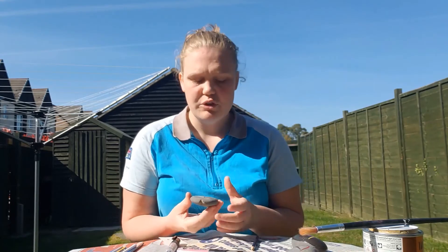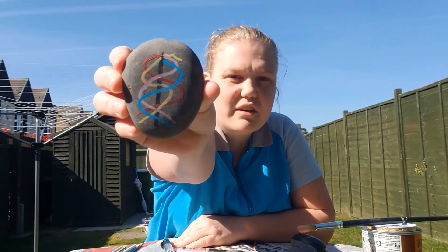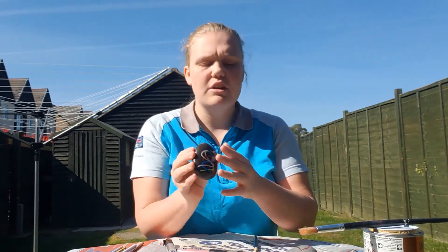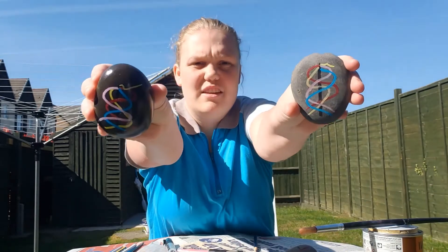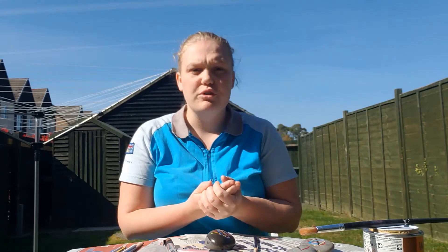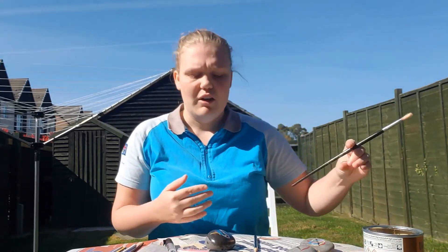So when you're done, you'll get something that looks a lot like this — it's got all the colours and it's still on the stone. To make sure it's wash-proof and won't get damaged in the rain if you're keeping it outside, you can varnish the stones, which gives it that nice dark colour. You can see the difference on these two stones. To varnish them, you can use a clear nail varnish or you can buy some varnish from the shops — just make sure it is clear, otherwise you won't be able to see your lovely images.